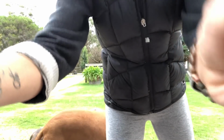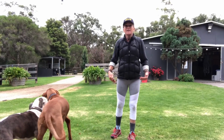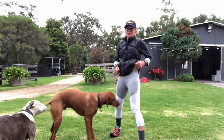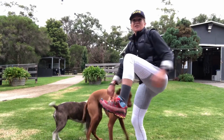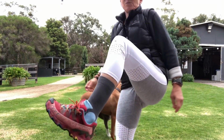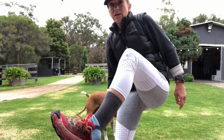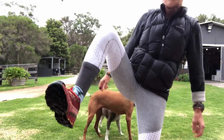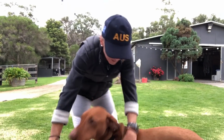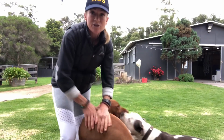Oh, this isn't going to work. I'm too short. Oh, that might work. Good job, puppies. Okay, so we're wearing active wear. I don't usually wear this pair because they're a bit white, but stop it, Vizsla. Wiggly Vizsla. And then, because short gym socks end up in your shoes when you're running around feeding up, I'm going to put my semi-long socks and shoes on. So that's pretty stunning. Okay, oh my God. And I'm also literally wearing 3 dogs, especially a wheelie Vizsla that keeps trying to stick his nose in my crotch.